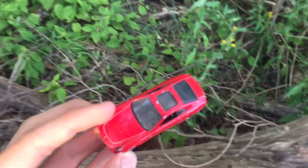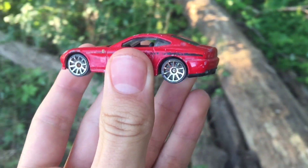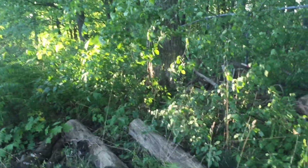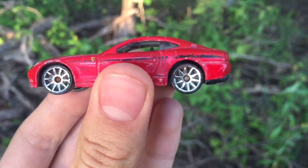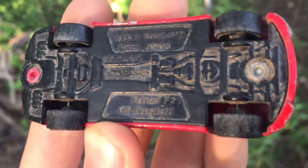That is in pretty good shape, honestly. This has been here for over two years — that's pretty good shape. It is a little scuffed up; that's because this tree and a bunch of others are dying, so branches and twigs keep falling off. I bet they dented the car, or maybe it happened when it rolled off from the wind. Anyways, this is a very nice Ferrari — it's a little dirty — the Ferrari 612 Scaglietti.